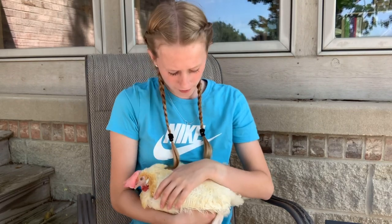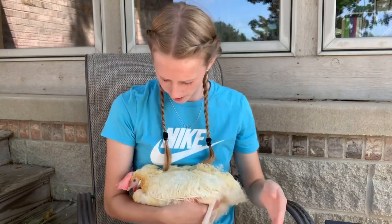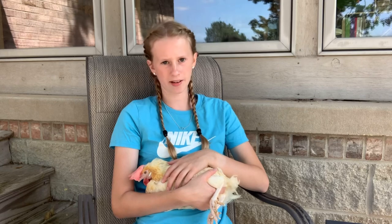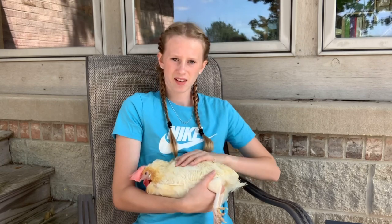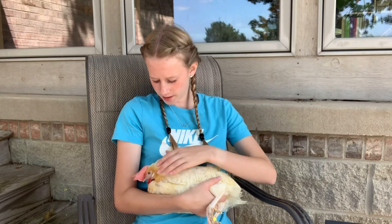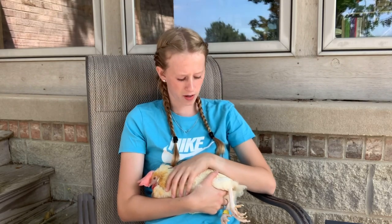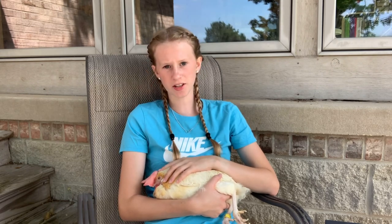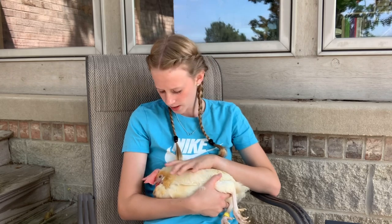Here's the second one — she was pretty difficult to catch, but once I caught her she was really good about letting me trim her nails and she's just chilling now. These leghorns are very good about being handled, though they're still a bit jumpy. The second one isn't quite as calm as the first — she's trembling a little and breathing harder — but she still hasn't tried to get away from me, which is really good.